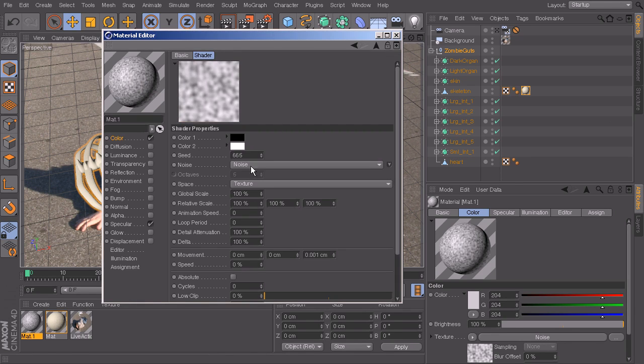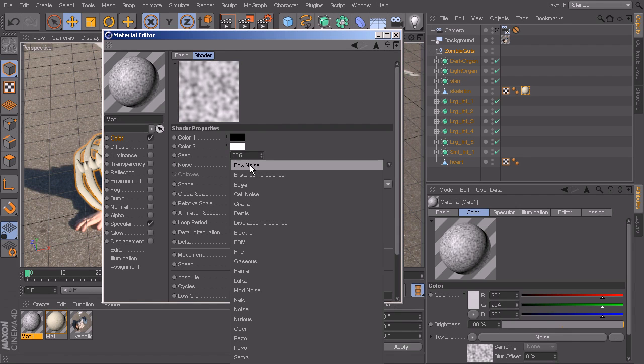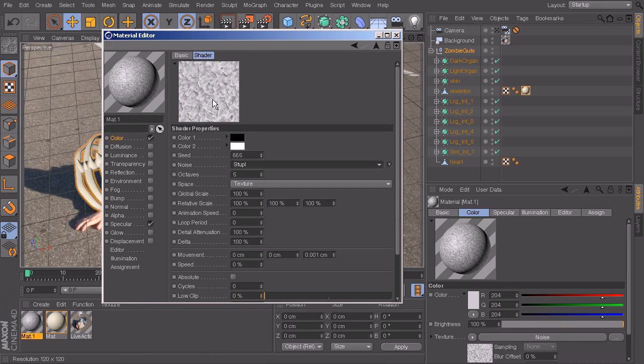If we click this, we can go into that noise, and there's one just right below my recording area right here that has a really veiny look to it, which I think is good for what we're trying to create here with those large intestines. And we can turn up that global scale. Let's turn it up to like 275 or something like that. There we go. A little too high.